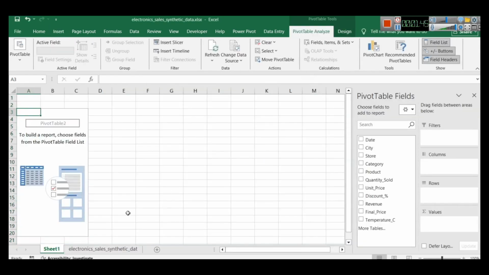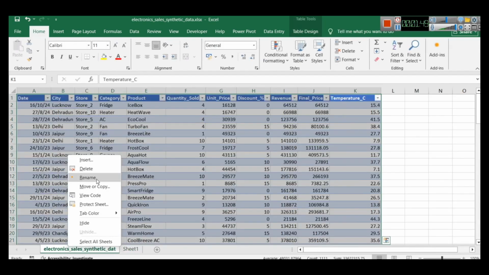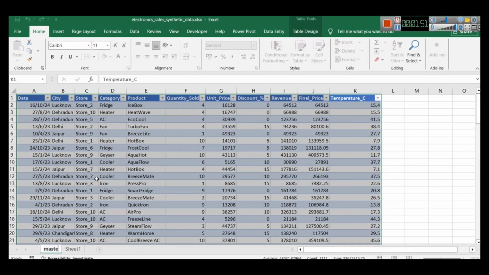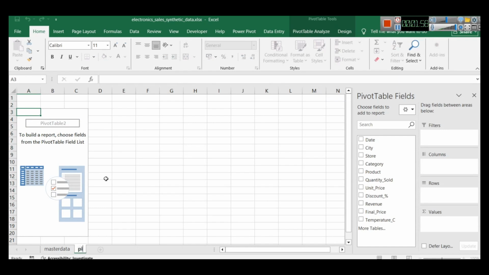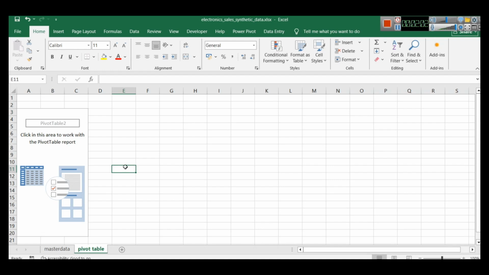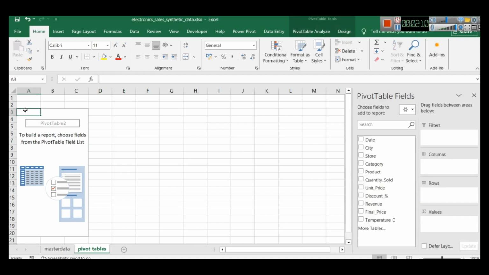Now this is created. We'll say this is our master data and this is our pivot table. Here we are actually going to store various pivot tables for our work, which is important.